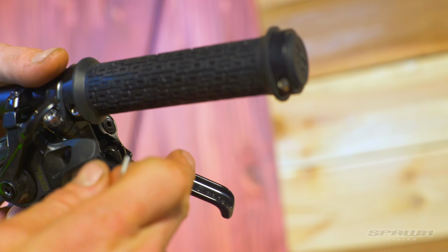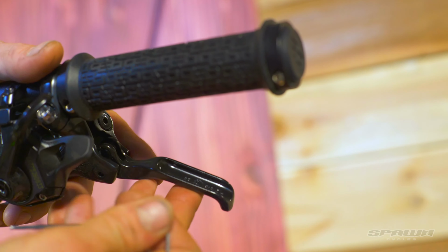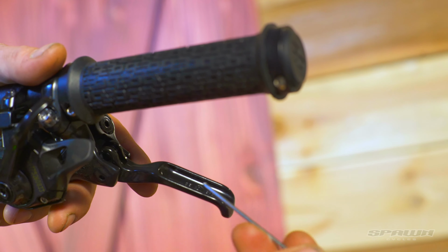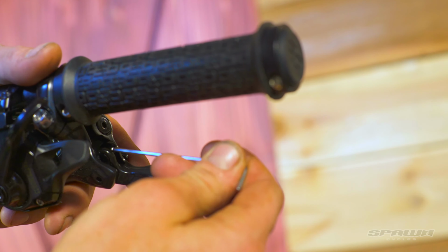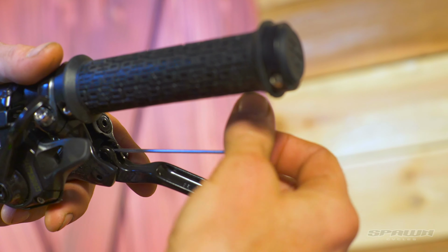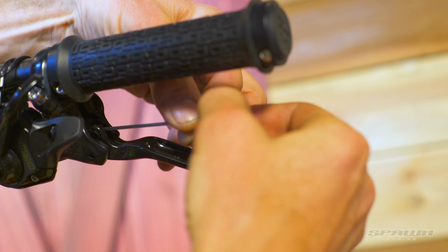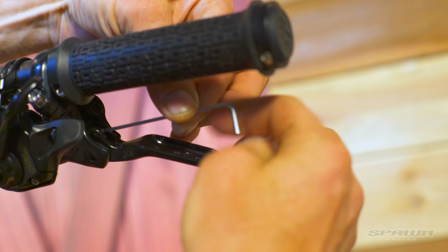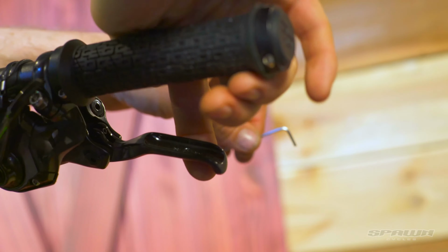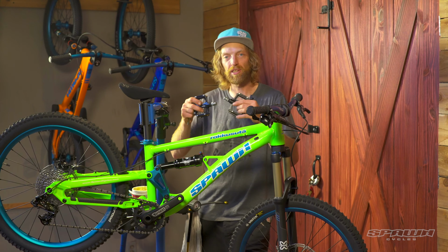Nice feature with these brakes is we've got some adjustment for the rest point for the lever, where it sits. So for smaller hands, using a 2mm Allen wrench, you can find the bolt there, and then we're just going to unthread this bolt and draw the lever closer into the bar for its resting position. Great for smaller hands.